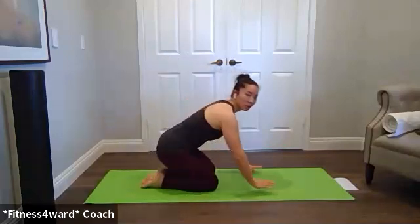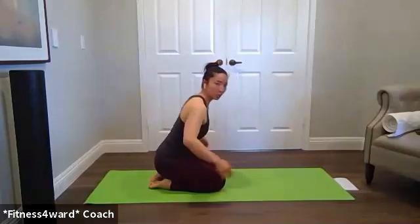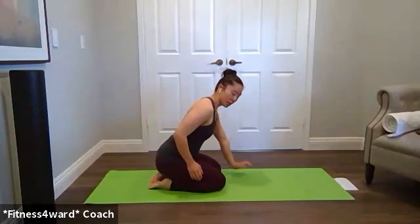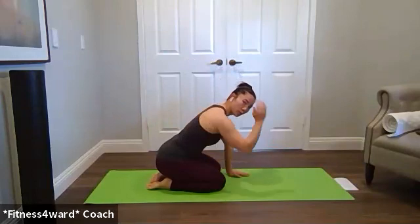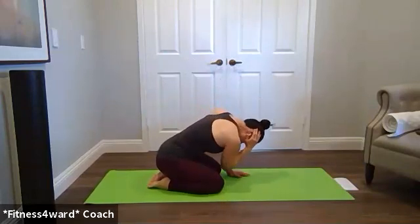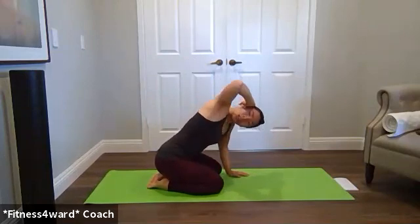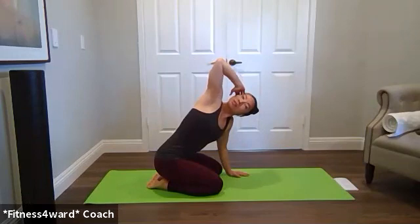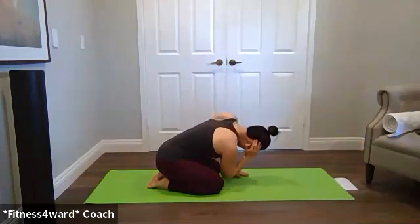So if you want to join us, Chelsea, Monica, and Dan, we're just doing this exercise where you're sitting on your butt if you can. Your left hand is going to be straight down on the floor. Your right hand is going to be over the side of your head. You're in this tucked position to start with, and you are going to rotate and look towards the sky. Hold it at the top for about 2 seconds. You're doing 10 reps per side.